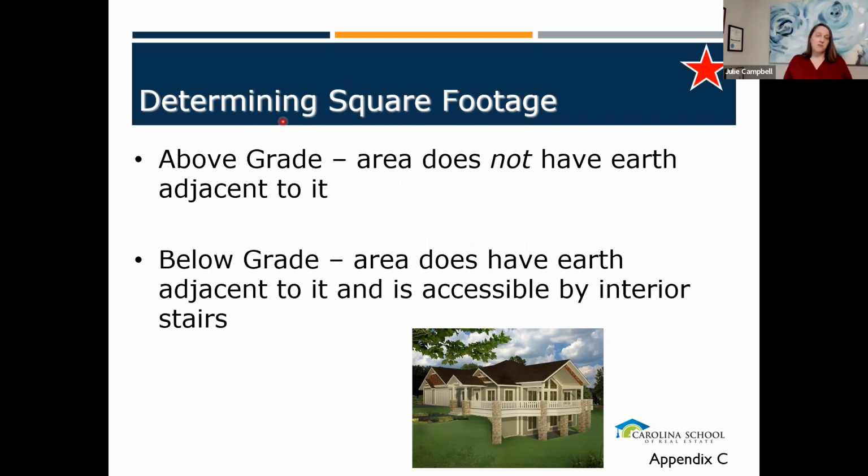If you're comfortable doing it, once you do it a few times, you may find that you may be able to save yourself some money. To be honest, of all the agents that I know, I could literally divide them 50-50. Some measure their own, some hire somebody. So it's just a preference thing and what you decide works best for you. It can take some time. The first house I measured, I didn't think I was ever going to get done. The second house was a little better. The third house was a little better, right? Each one gets a little better each time.